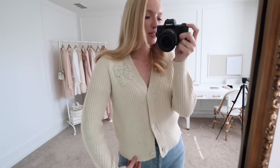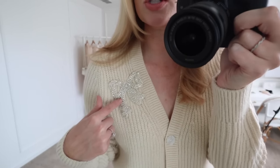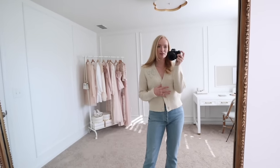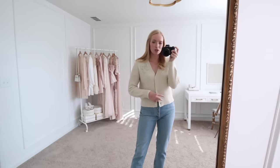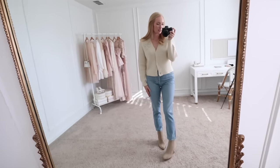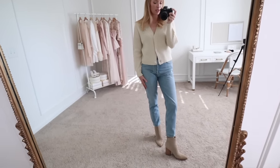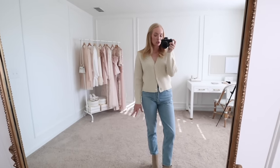Next is this buttoned cardigan sweater with a bow that strongly reminds me of a Love Shack Fancy sweater from last year - definitely a very good look for less. I love the sparkle on it. This is another piece that can work for holiday but doesn't scream holiday, so you can continue to wear it after December. It's on the thicker side and definitely very warm. I'm wearing a size small. I styled it with some jeans and these booties I recently saw on sale at Nordstrom Rack - I've had mine since 2020 and they're really comfortable.